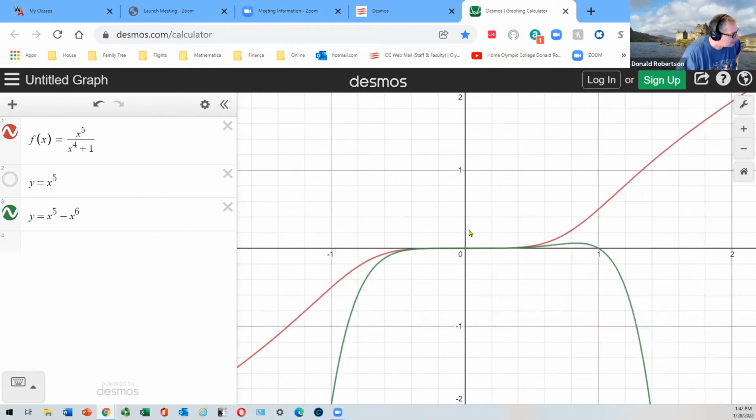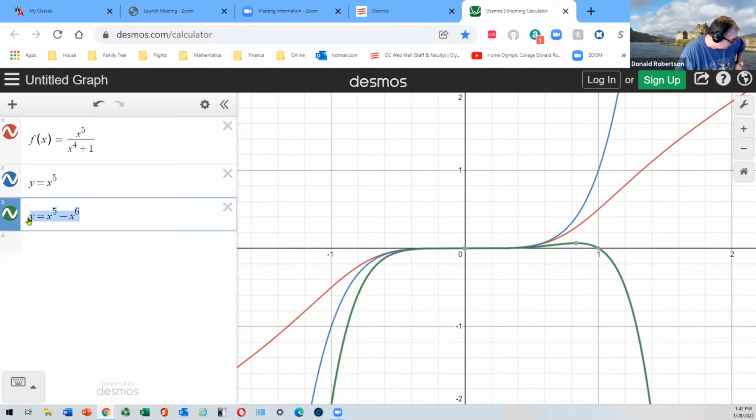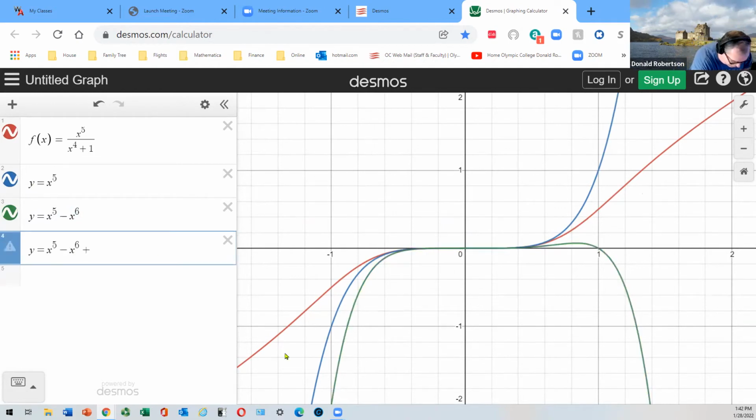Okay. Would you agree it's a pretty good fit? If I put the first one in, do you see the blue one's not quite as good? The green one's a little bit better. If I put in a third term, that ends up being add x to the 7.